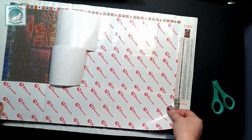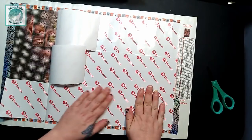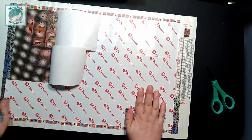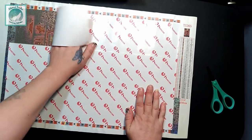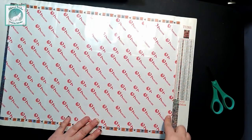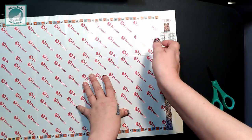So, let's put this paper back down. Then now I can keep my cover papers down, because anything else that I need to do to the canvas I can do without having the cover paper exposed, except over here. I will need to lift this up a little bit to put the tape down.